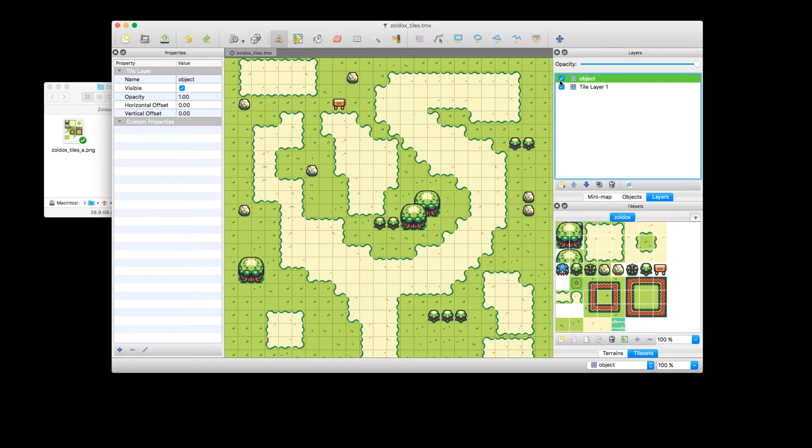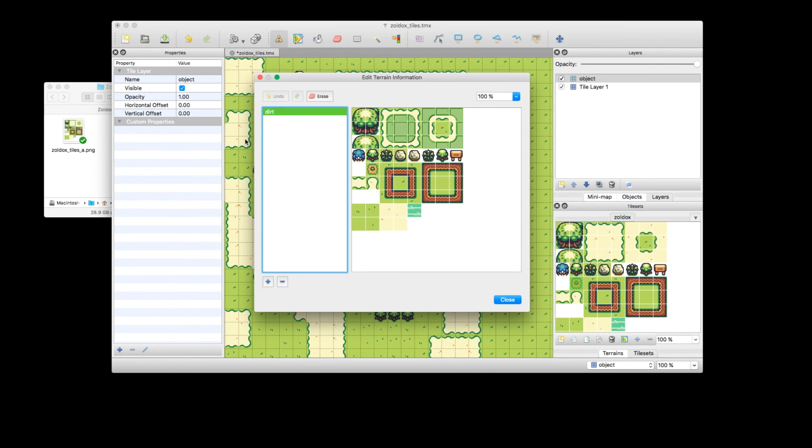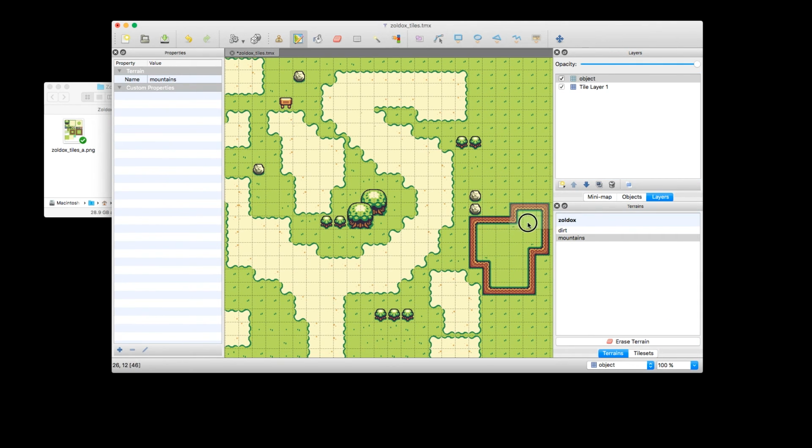Now make sure you have it on a new layer. Make sure all your objects, impassable objects, you want on another layer. Actually, let's do one more thing too. I'm gonna mess this up, but let's make a new terrain and we'll call this mountains. Mountains or hills or whatever. And let's see if we do this right. All right, I'm gonna try this way. I always forget, I have already forgotten again. Please work correctly. Okay, cool, I did it right.